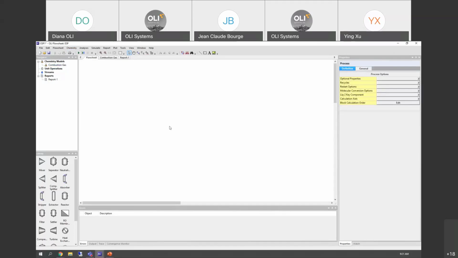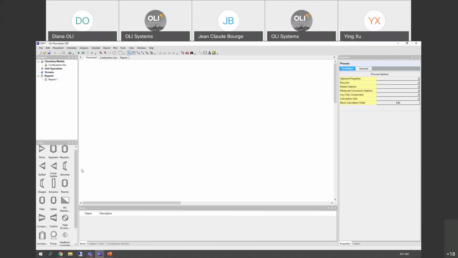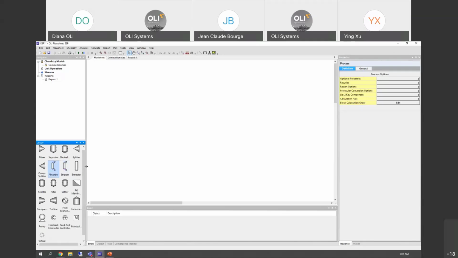Okay, so the first thing is that we are going to add our block. We are going to go to our library here to the left, and let's look for the absorber. You will see here that there are two similar icons. One is for the absorber and the other one is for the stripper.